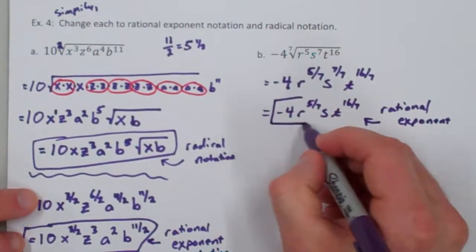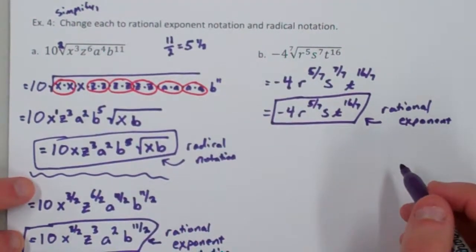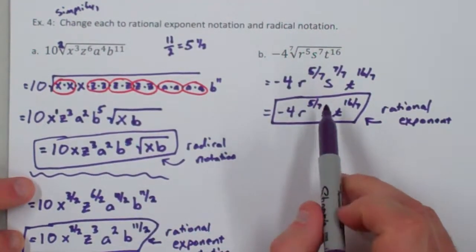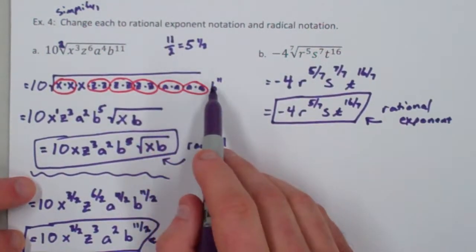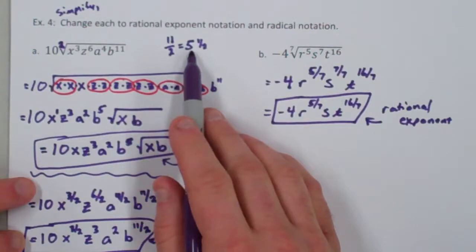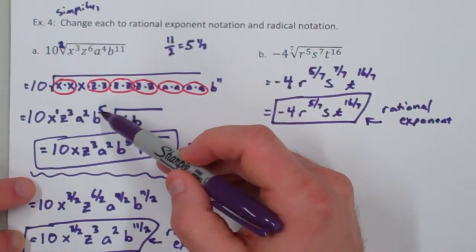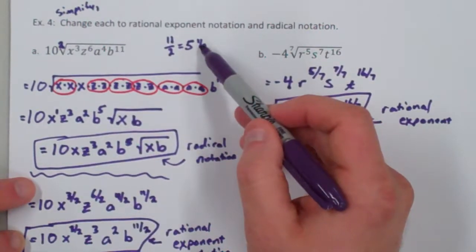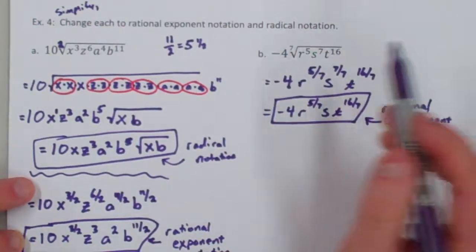That right there. And we can actually use this to help us find our radical notation. What you want to do is take a look at the top parts here. We're going to do something similar to what we did with that b to the 11th before. 11 over 2 is 5.5. Remember that the 5 came outside the radical sign, and then the 2 and the remainder stayed inside.